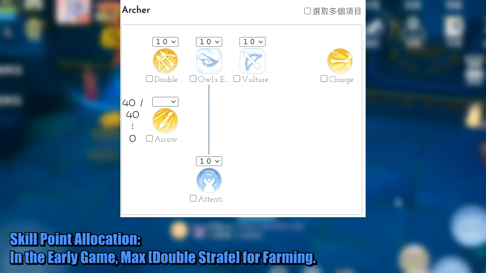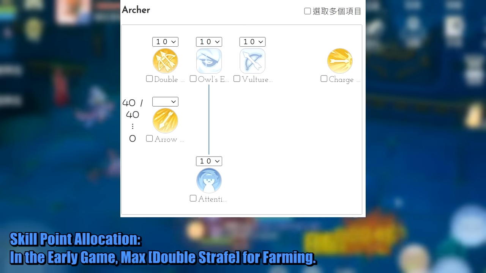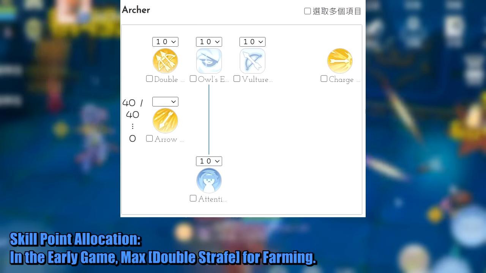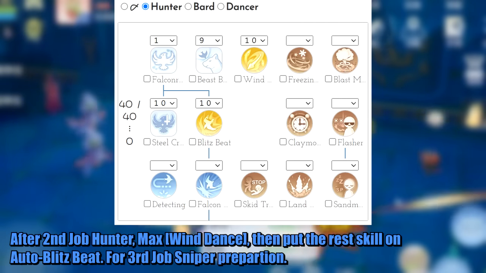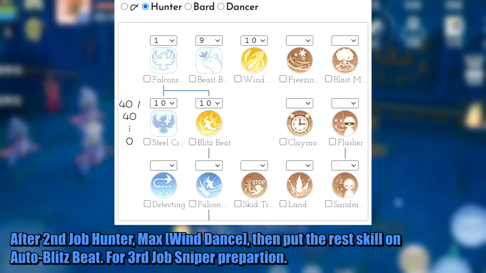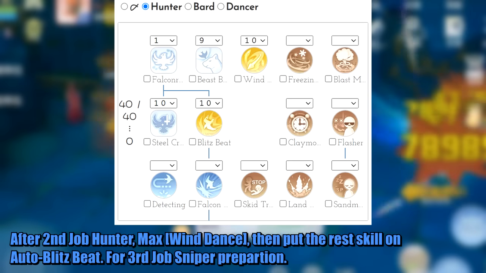Skill point allocation: in the early game, max double strafe for farming. After second job Hunter, max wind dance, then put the rest of the skill points on Auto Blitz Beat for third job Sniper preparation.